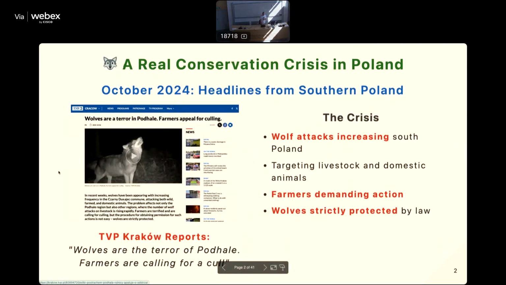Okay, so I'm quite happy because I found this actual problem that can be addressed with simulation-based inference. It's how I call this now, conservation crisis in Poland.